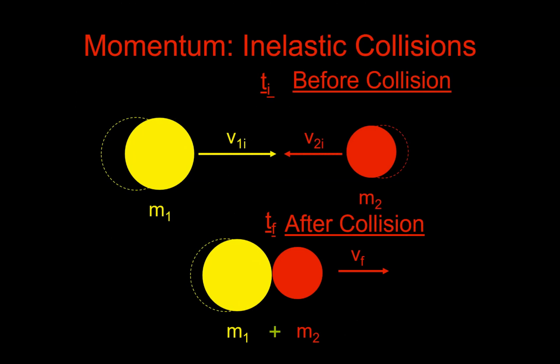Sometimes in the slides I put these in to help the PDFs along. There's no animations here. This is just two objects colliding. In this particular case, they've both got a velocity towards each other. Their velocities could also be in the same direction. This was more of an arbitrary choice. But here we have two discrete objects with their initial discrete velocities, and afterwards we have their masses added together and some new final velocity.